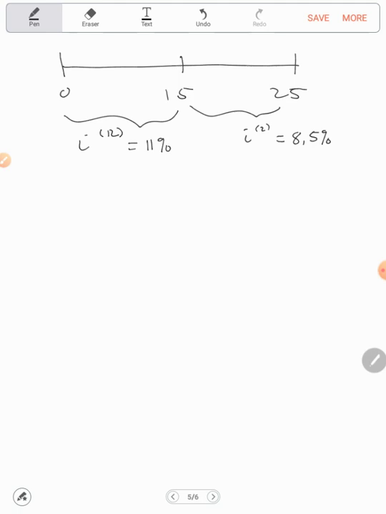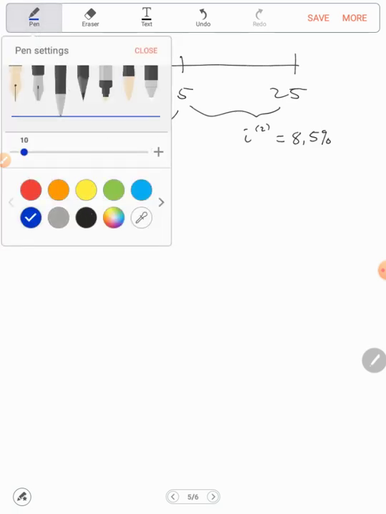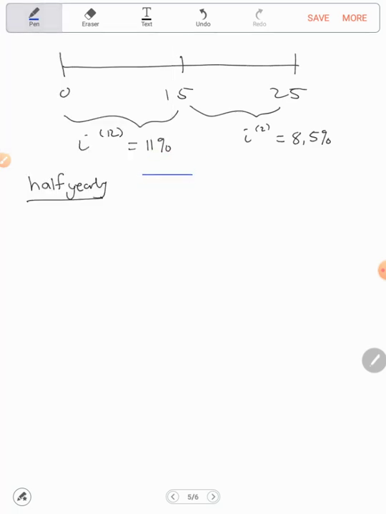All right, now what's important to realize is that your payments are made half yearly. So for the first 15 years, you're going to need I-2 over 2 because it's half yearly, and you're also going to need I-2 over 2 for the next 10 years. I'm just going to call this I2 over 2 J and this I2 over 2 K. It just makes it much easier when you're writing to not have to constantly use I2 over 2. You just use J or K.